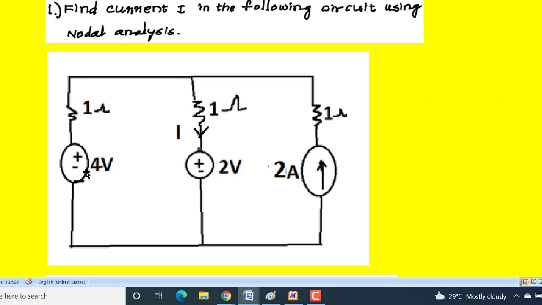If you look at this, this is one element, a 4 volts supply, and a 1 ohm resistance is another element. They are connected by a wire, and this point we call the minor node, or simply node. If three branches or three elements are connected at one point, then we call that a major node. In examinations or problems, when I say node, it is the major node. So this is one major node.